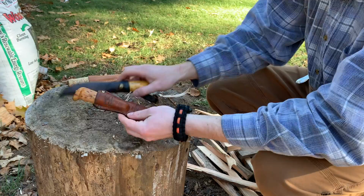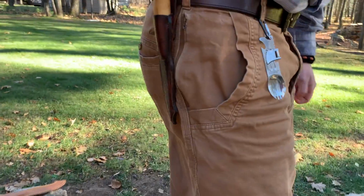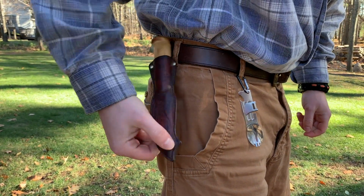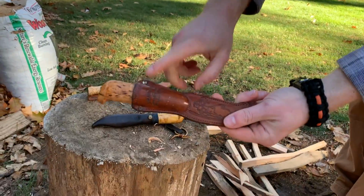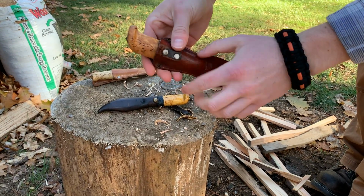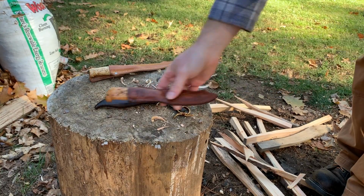So I've got 3, you see only 2 here. The other one's on my belt here, look up there. So yeah, you can see this is the original sheath. It's a dangler style sheath, Finnish style sheath. Same exact sheath as this. This is the original sheath, although this one, the dangler loop has broken off, so I've got to fashion some sort of belt loop for this one still.